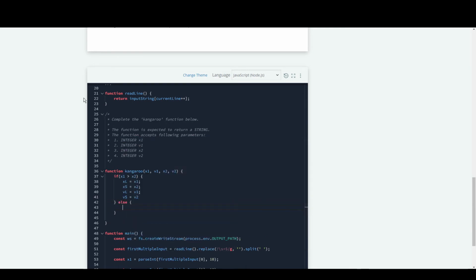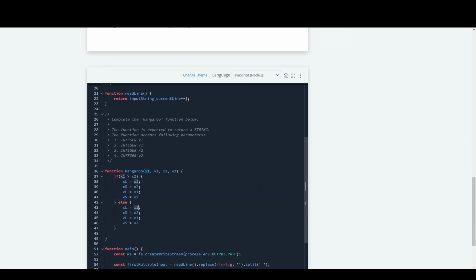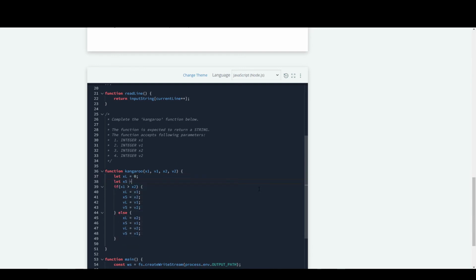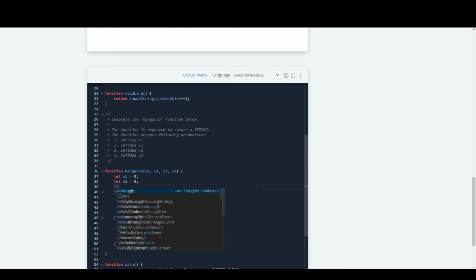Else, let's swap the numbers around. Here we're going to need the variable names. So let xl equal 0, let xs equal 0, let bl equal 0, let bs equal 0.